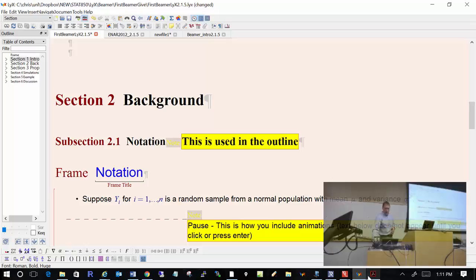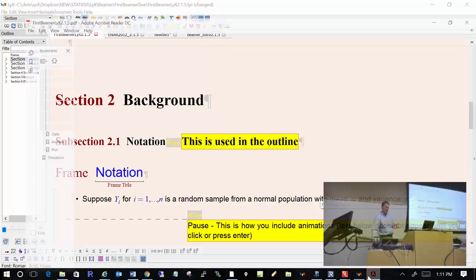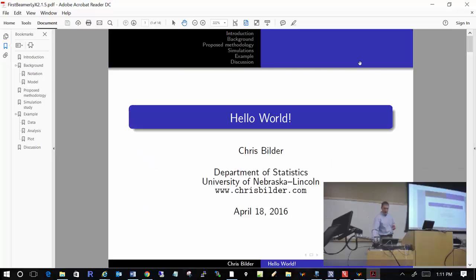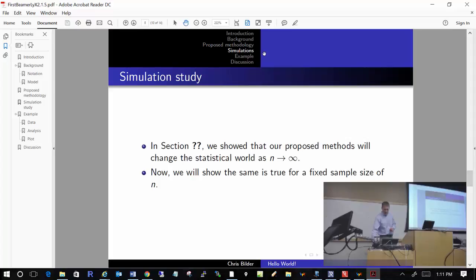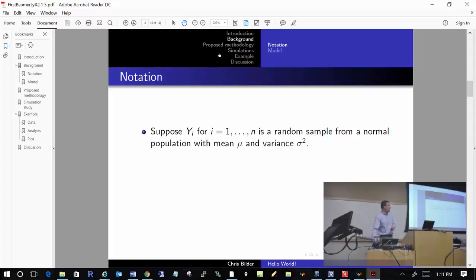Now, why is that important to do when we're doing a presentation like this? Well, take a look at, again, this outline that's on the top of each page. That corresponds to the sections and the subsections. So when I go to the background here, now you see the subsections. It's just an extremely useful tool whenever you're giving presentations like this.